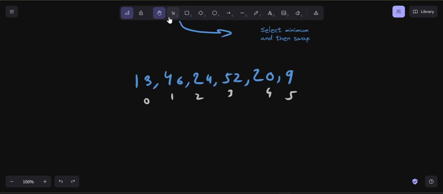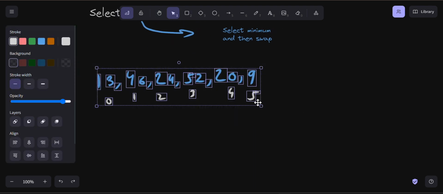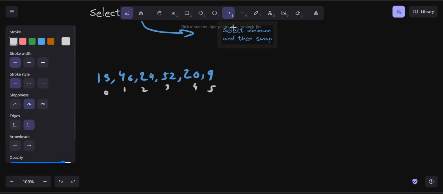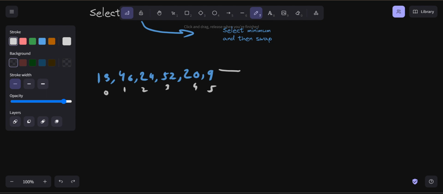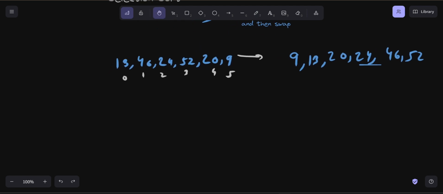The basic thing first: if this gets sorted, what will the sorted form be? It will be 9, 13, 20, 24, 46 and 52, right? So this will be the sorted array. We have to make this array in this form. This is what sorting means, but using selection sort.